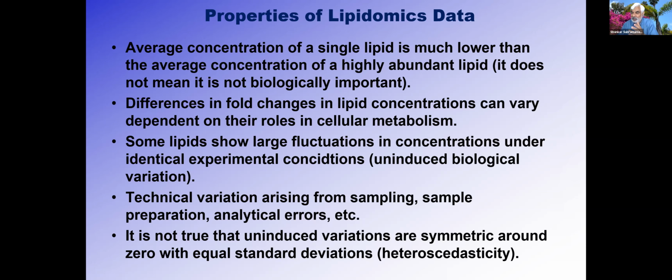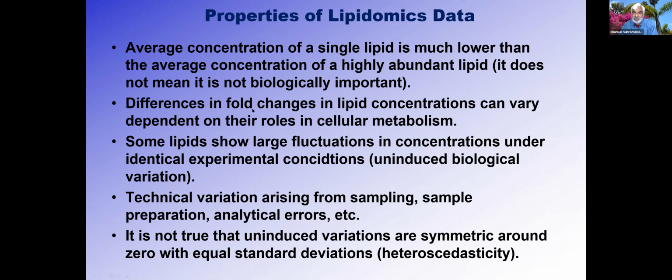Imagine in your body, for example, I'm not talking about a lipid, if you take a metabolite, glucose, its concentration is going to be high, right? Or you're going to take some other lipid. For example, in the case of somebody who has metabolic syndrome, your cholesterol values may be high. So it does not mean that the one that is low in amount is not biologically important. This is part of the challenge in analyzing lipidomics data.